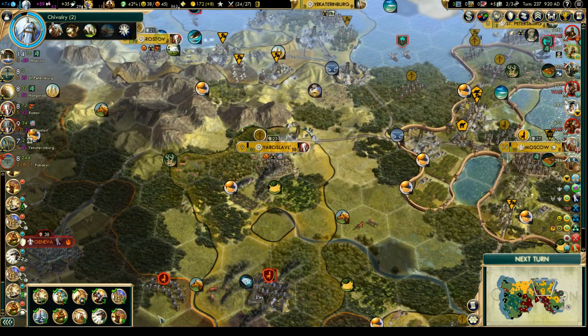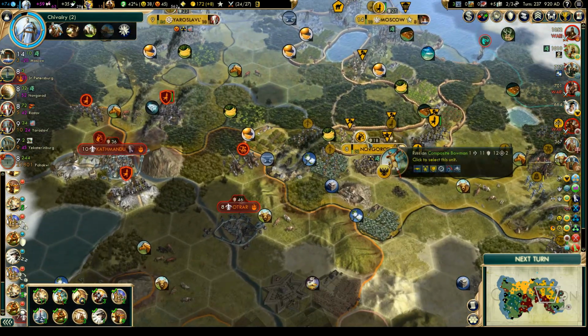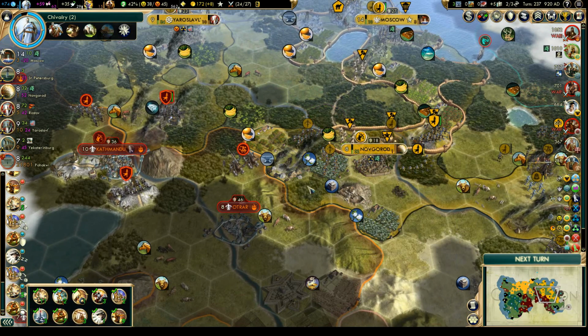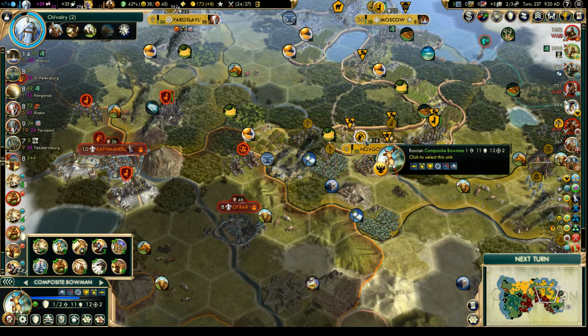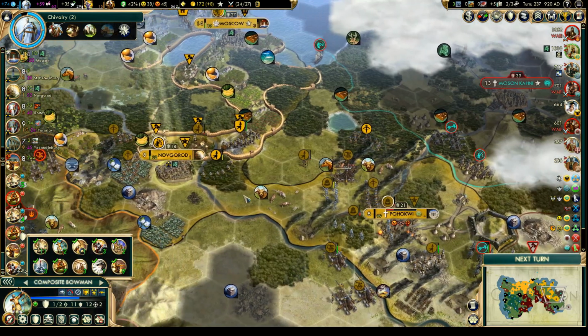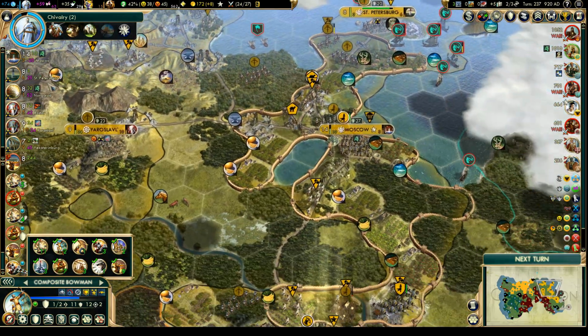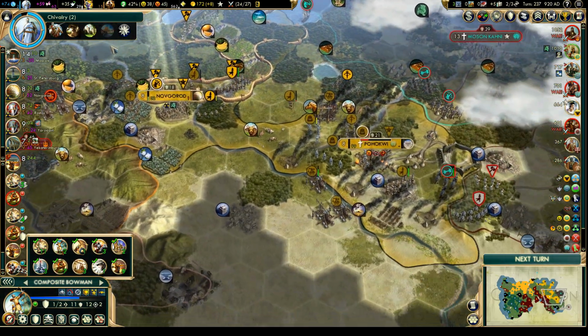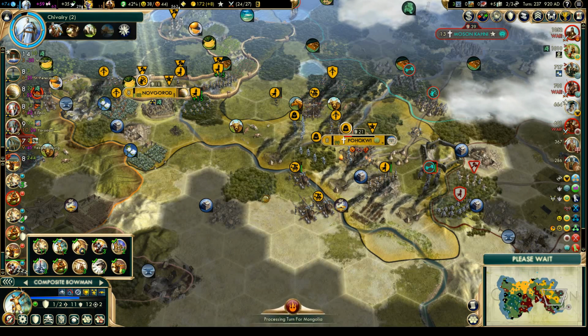How many upgrades are we missing? 2. That's one up here, and the other one in Novgorod. I think I'll just save the money and upgrade this guy. Next. Come on, I said next.